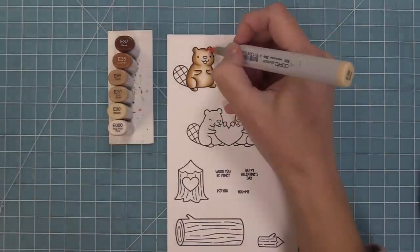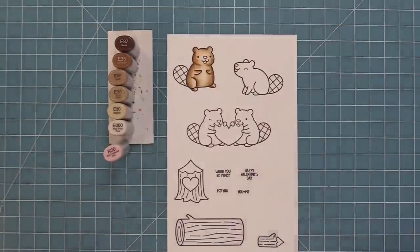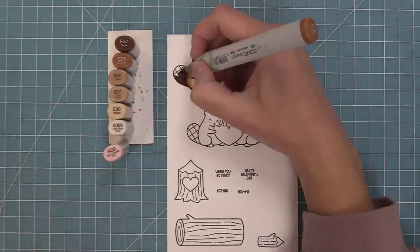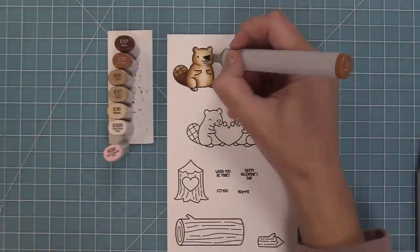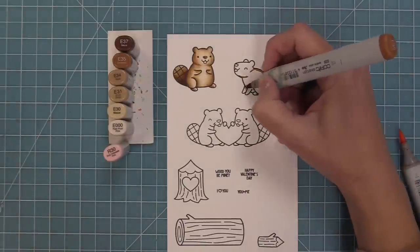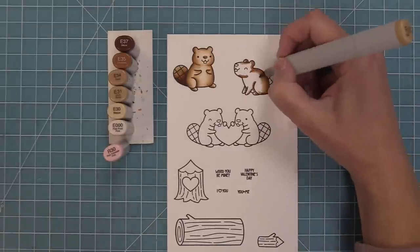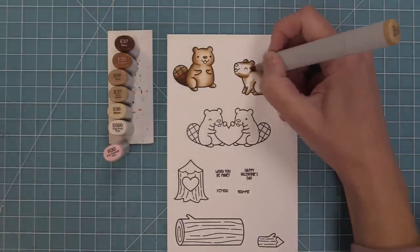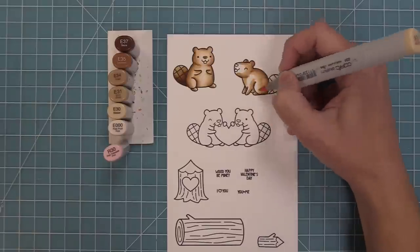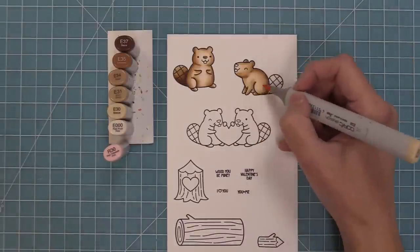It really makes him look almost three-dimensional. When it comes to the beavers and their tails, you can either stay in the same color family or you can do something contrasting. I'm going to stay in the same color family, but in a little bit I'll show you a contrasting color between these two. This set is a Valentine's Day set and it is so cute, but what I love is that it has so much longevity with the sentiments that are included. Or you can even use sentiments in your stash — these would be adorable on a birthday card too.